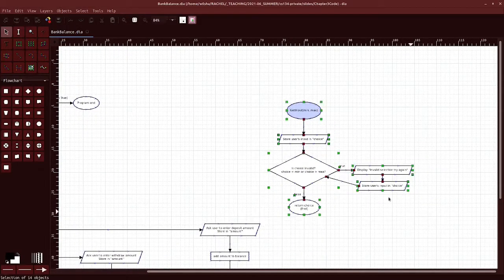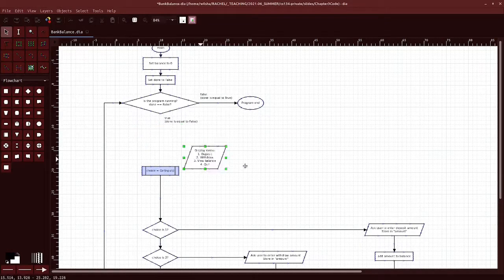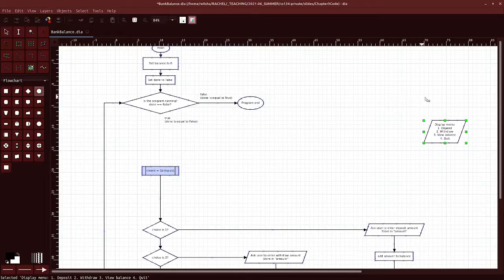Okay, now let's split out another part. Let's say we have the display menu. Well, this is only really one block here, but technically that'd be a bunch of prints. So I would just move that over here. We'll say this is display menu, and then it just ends at the end. And we can swap this part with the function call. So display menu.